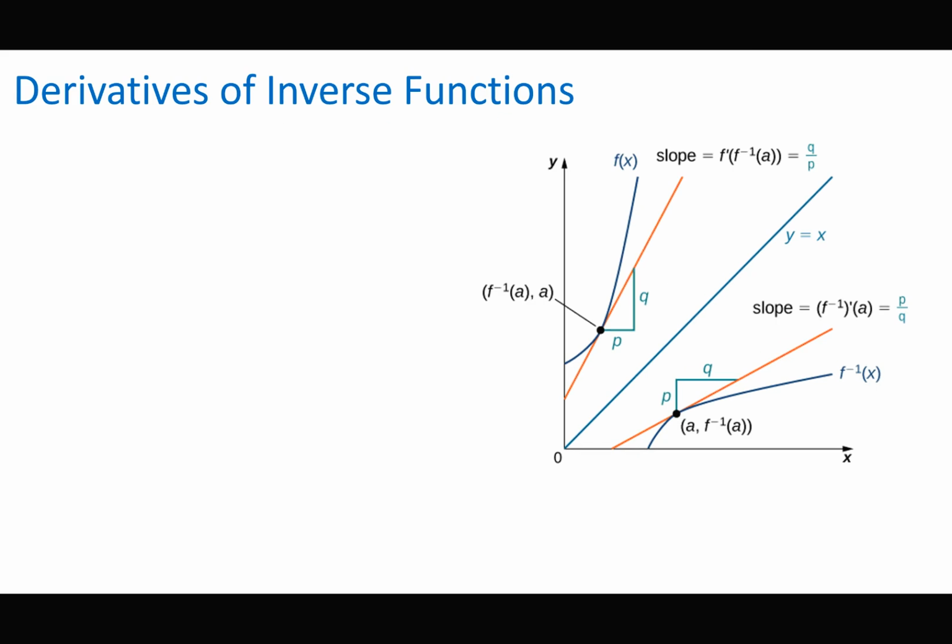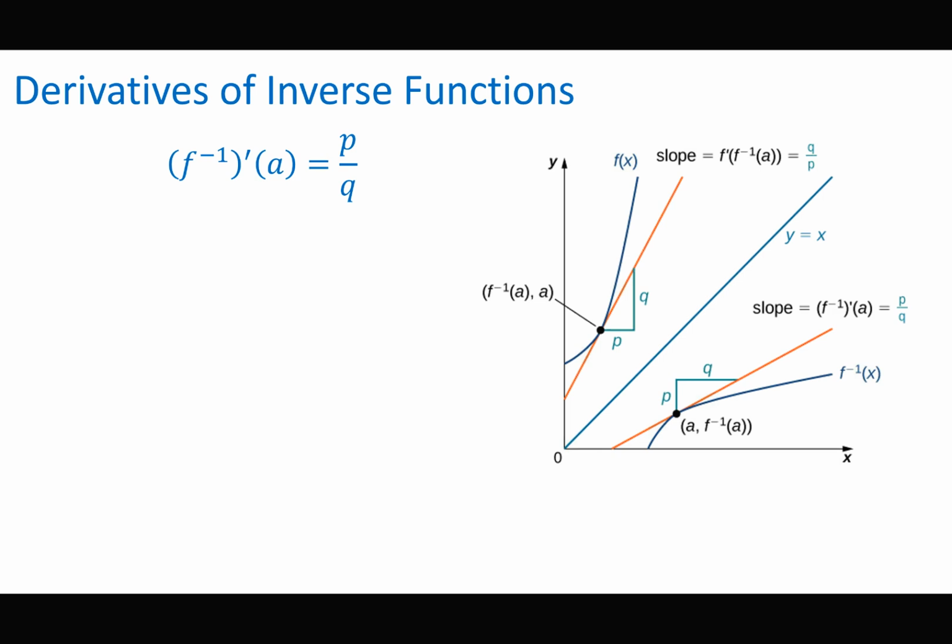Okay, again, this crazy graph, we're just using this for representation. You don't have to write it down. If I wanted to find the derivative of the inverse, so this is a lot of notation, but if you just look at it, it's not as intimidating as it might look. So f inverse prime at the point A. So it's asking for the derivative of the inverse function at A.